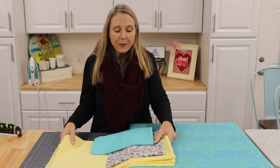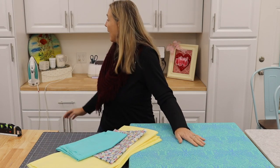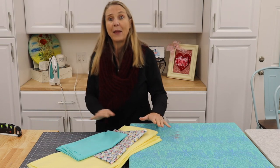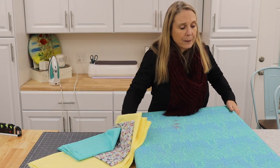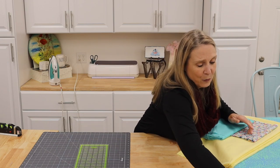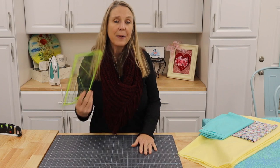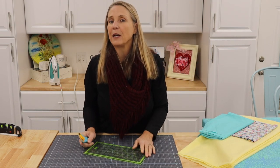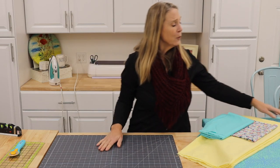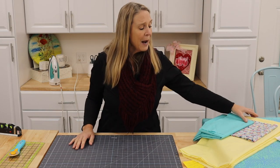One of the things I always like to do before I start cutting my fabric is use my pressing pad and give my fabric a really good press or ironing. I've already done that. I'm going to move my pressing pad out of the way. With my cutting mat, my ruler, and my rotary blade — you absolutely could use scissors for this, but I find it works so nicely with my rotary cutter. Let me get my dimensions from my post-it note and start with the main section of the pillowcase.